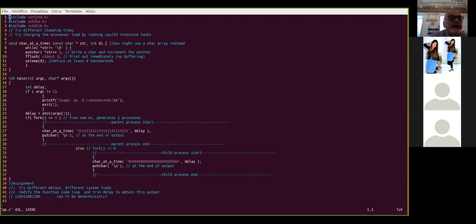So the argument is taken as argv position 1, and since the standard C-language interface returns strings, it is converted with atoi into an integer number and assigned to delay. And then the first system call, fork.